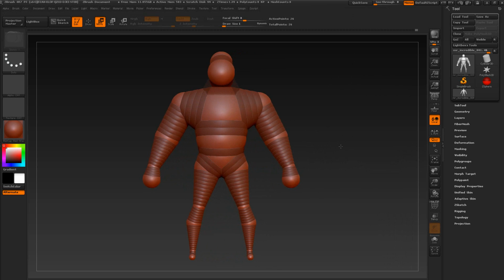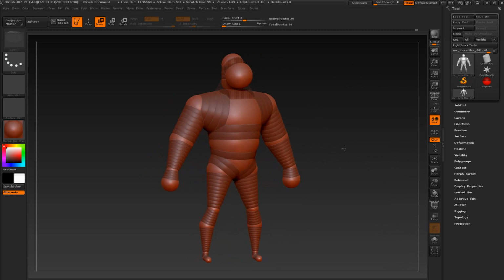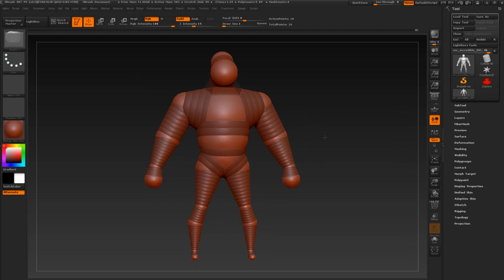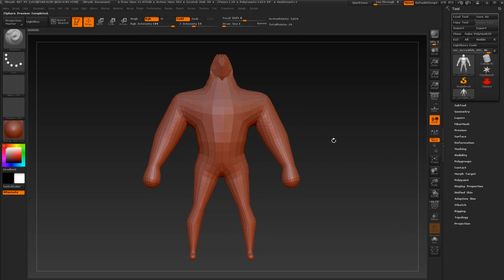Okay, so now what we're gonna do with this, so this is not particularly helpful on its own because we cannot sculpt the zSpheres, but what we can do, if we press the letter A on the keyboard, this happens.